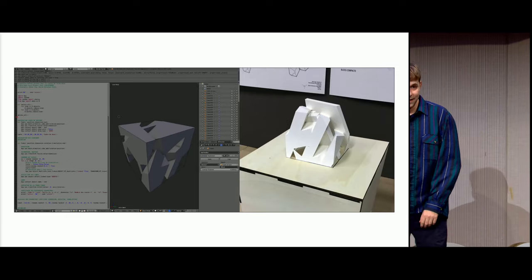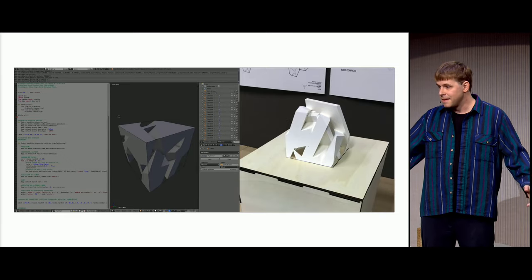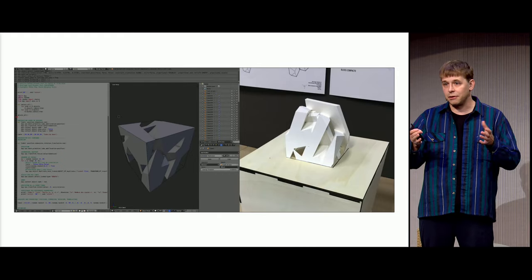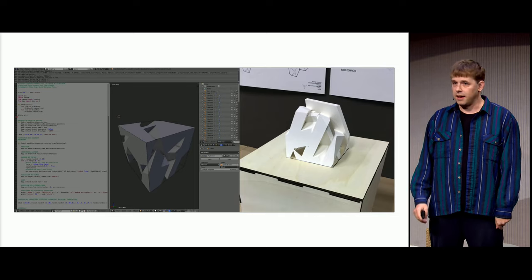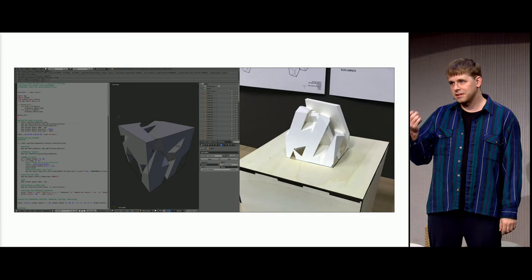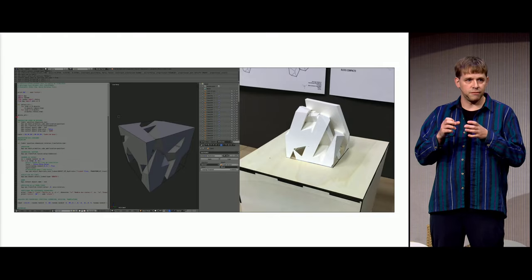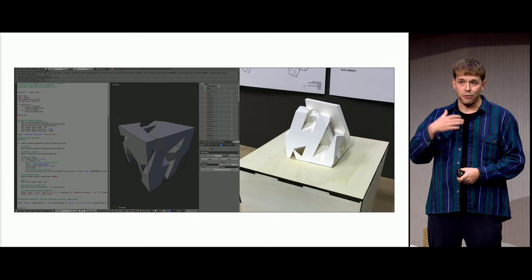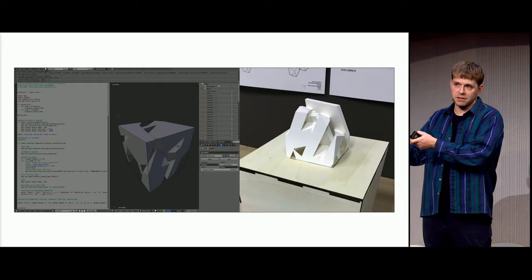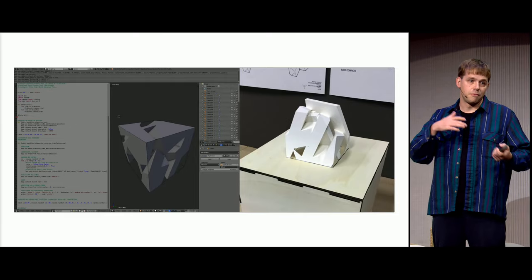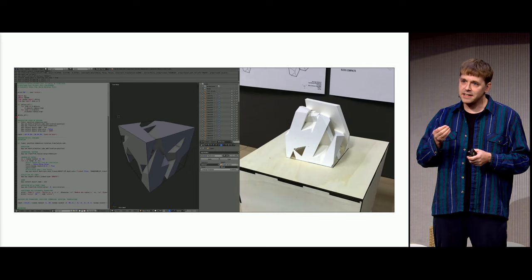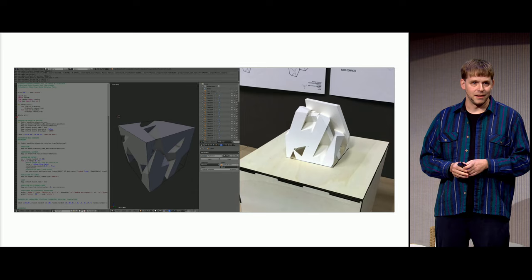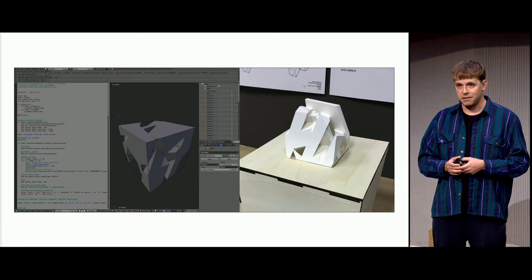So Blender in the lab has an interesting story, is that the architectural field is full with software under the umbrella of CAD, so computer-aided design. And we don't want these tools because they already have a notion of what architecture should be in their source code. So they are often on the market, so they try to convince architects to use it, and that's directed towards the construction industry. We only want to make images. So Blender is perfect. The second advantage is the Python Int API, which we use as a tool in our class.